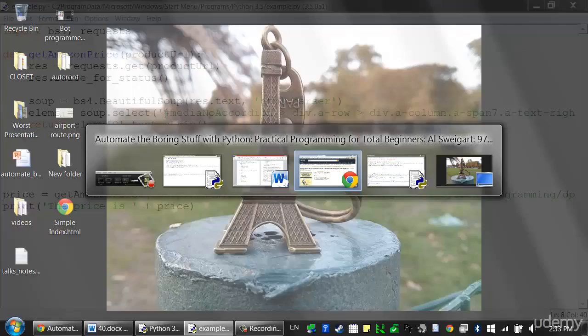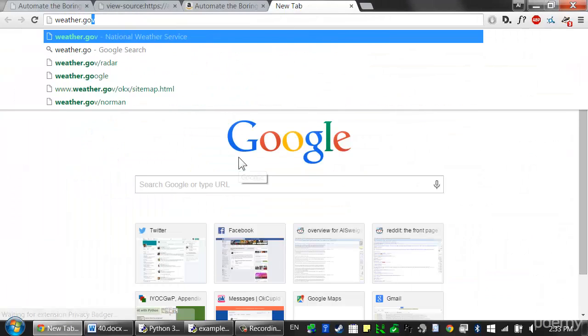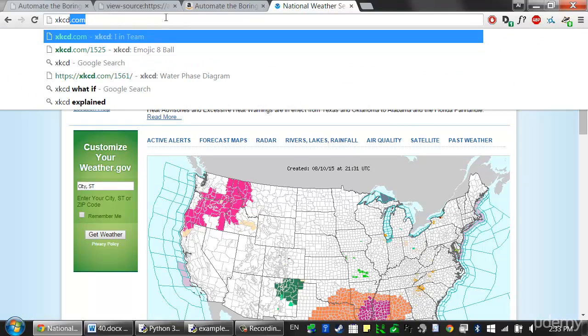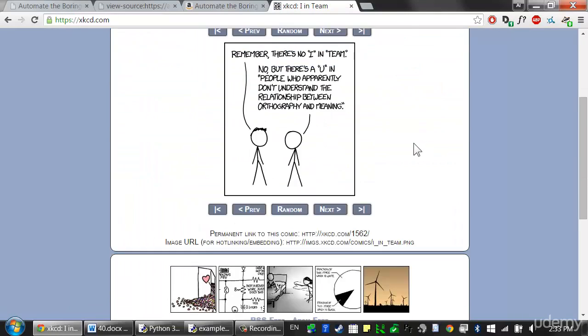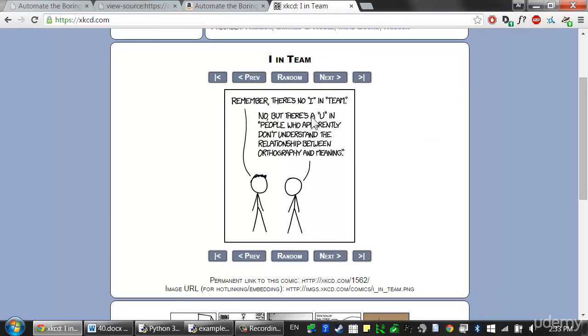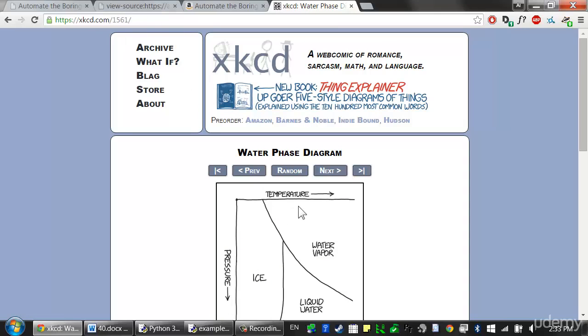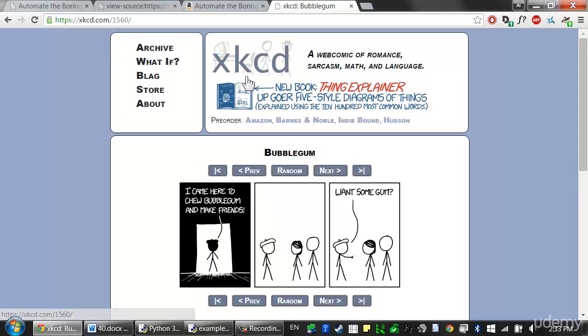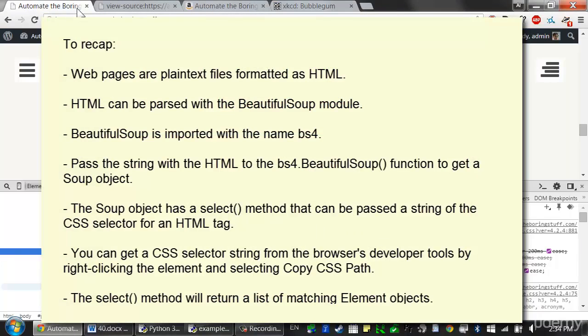So now go to some other websites and try web scraping. I really recommend the National Weather Service at weather.gov, or the webcomic XKCD. You could write some program that would figure out the HTML for this image right here, and then use requests to download this image, and then start parsing for this link information to figure out the URL of the previous comic, and then just repeat that, and that way you can repeatedly download all of the images off of this website.